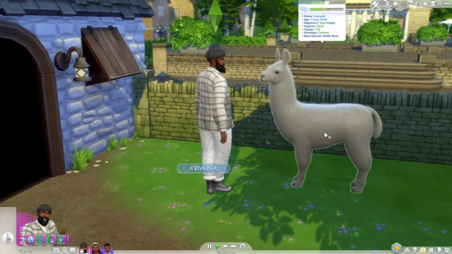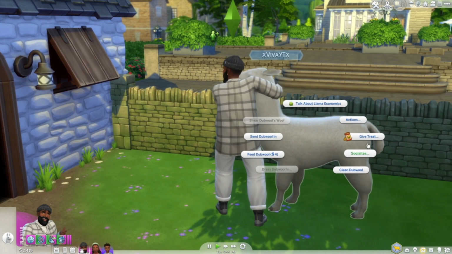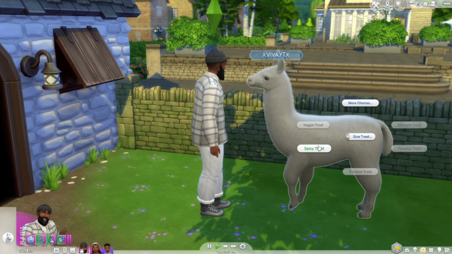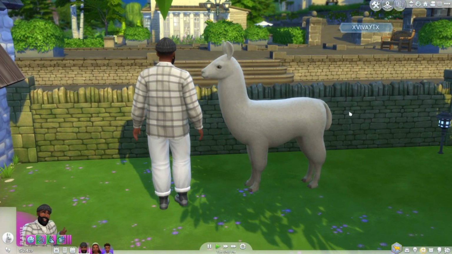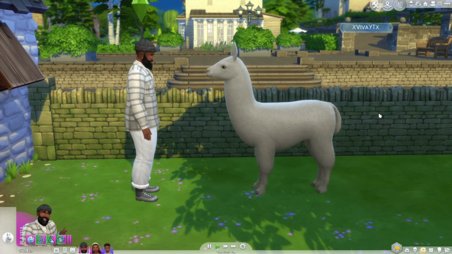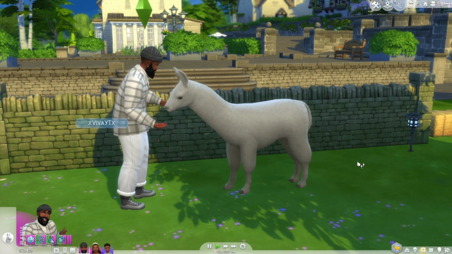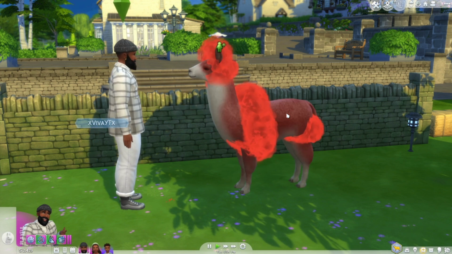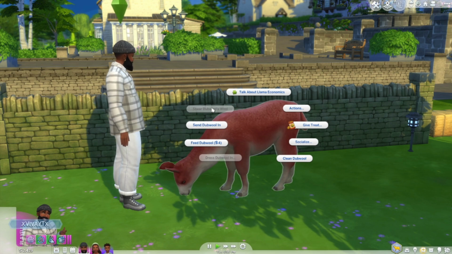Now let's say the same thing, I gave a spicy treat to my cow. It would not change the appearance of the cow to red. Your cow can only change its appearance with the rainbow treat, and it's going to be a rainbow cow, which I'm going to talk about a little bit later as well. So if I gave my cow a spicy treat, which is red, that means on my cow's next harvest, it will produce 1 bottle of spicy milk.